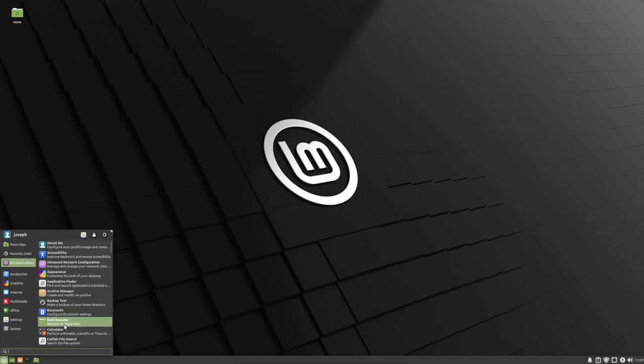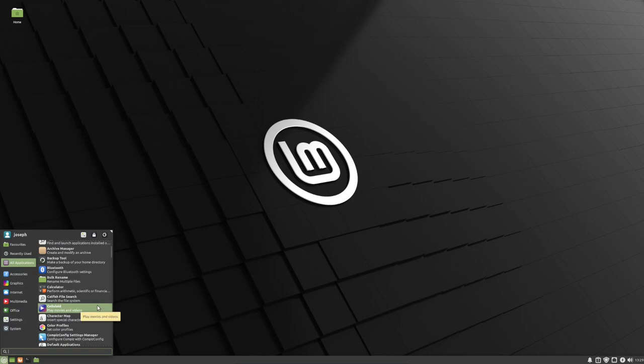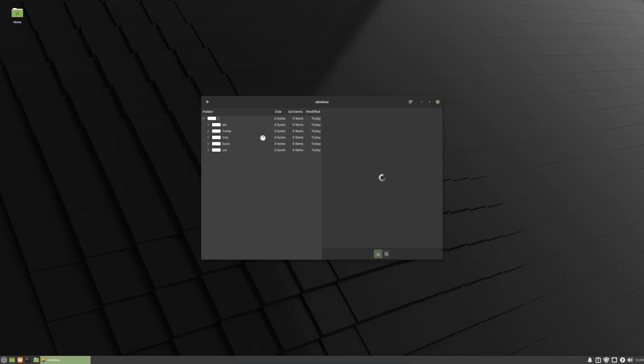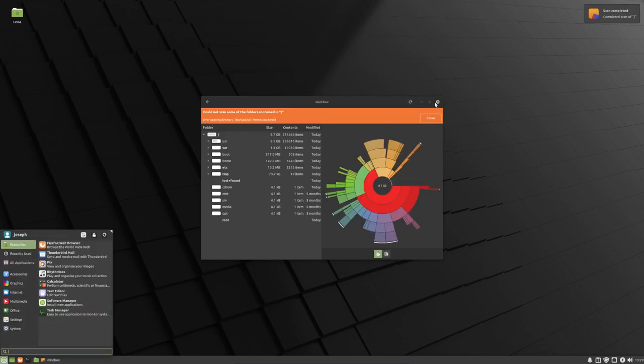We also have a Bluetooth tool, we have something called Celluloid, which is used to play movies and videos, kind of like Windows Media Player. We have a disk usage analyzer, which you can click on and it will take you to the amount of disk space you've used, and you can click on that and you can see which directories take up the most space and stuff like that. So get a nice little pie chart here, pie chart-esque thing.